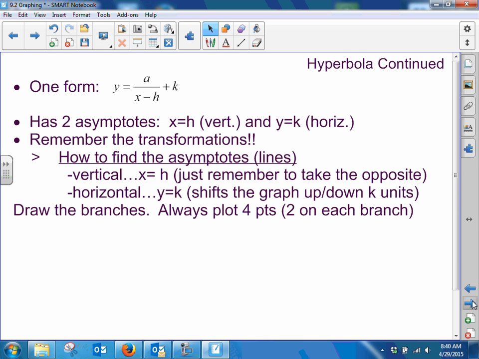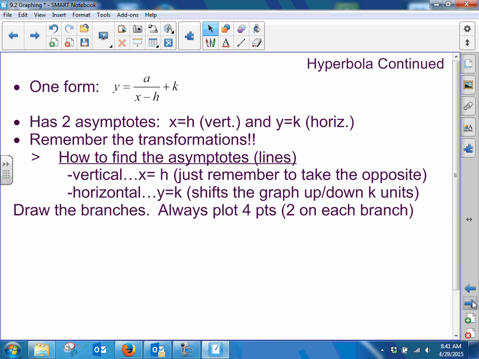The h and the k. So remember, the h and the k in our graphs, what did they do to our parent graph? Yeah, it moved it left and right or up and down. What does the h do? Does that move it left and right or does it move it up and down? Left and right. But if I see a negative h, am I going in the positive direction or the negative direction? Positive. So then if I see x plus h, what does that mean? You're going to the left. Very good. All right, so then the k moves my graph up and down, okay?